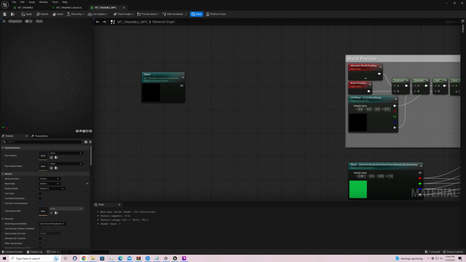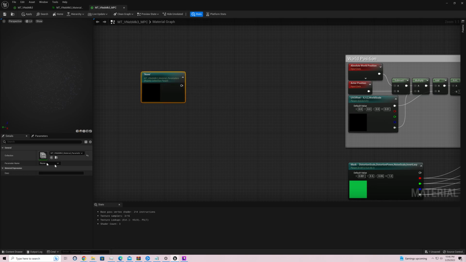We're going to look for the tutorial collection, bam. And the parameter that we're going to choose is, let's choose time. So now we have this parameter in our material. If I remember correctly, it was a 0 to 1 value. So let's just put this into, oh my god, this is insane.